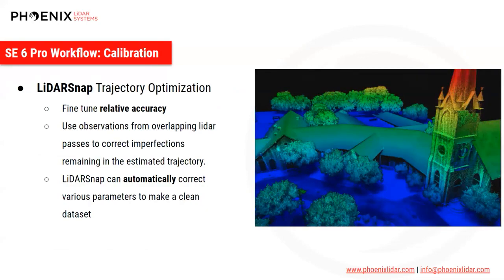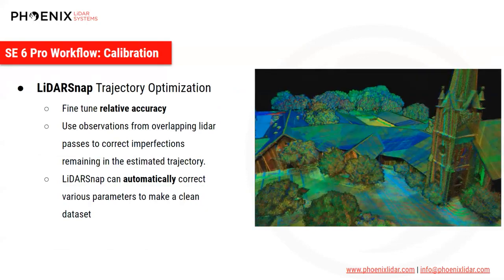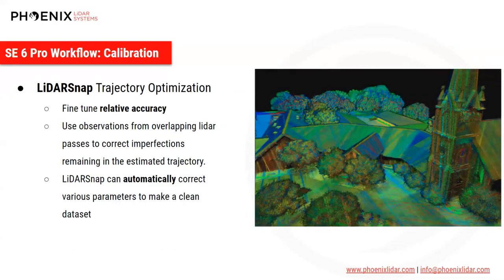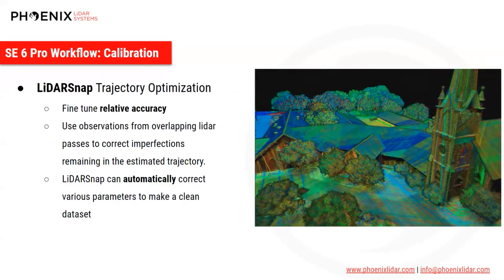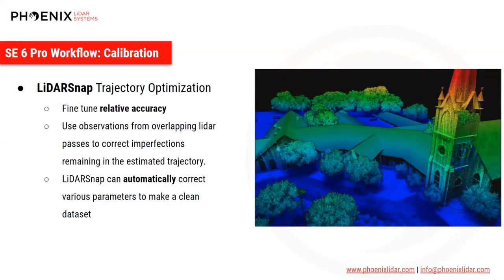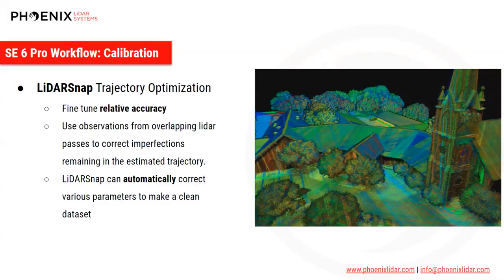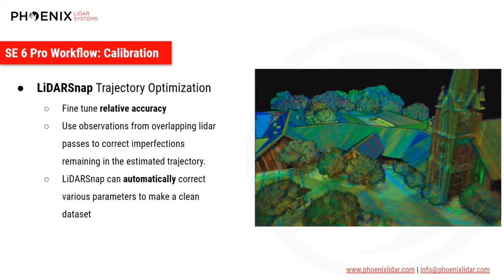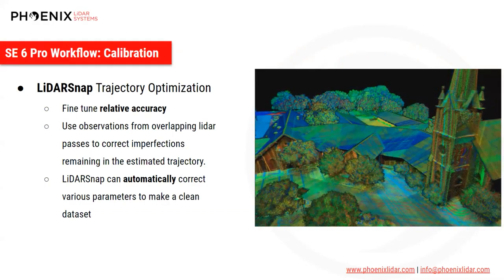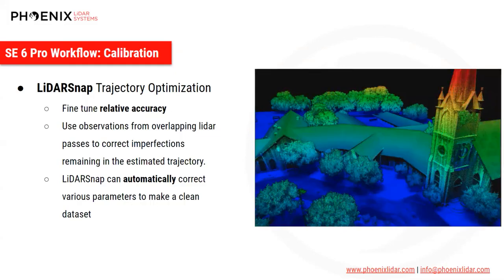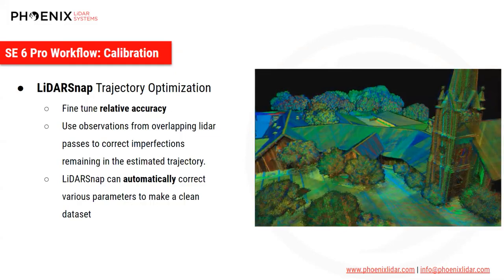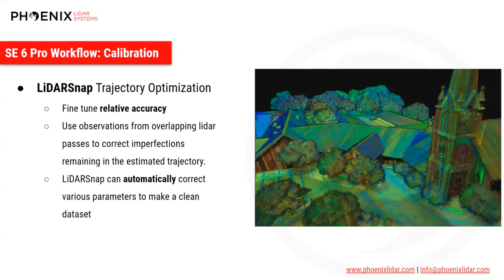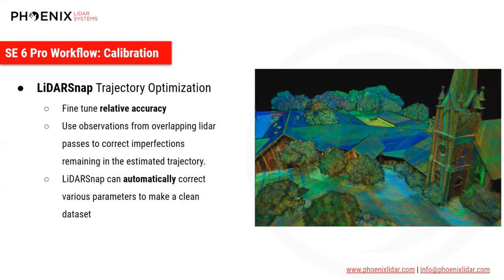And let's talk about LiDAR Snap really quickly. LiDAR Snap is an algorithm we use to further smooth out your trajectory by using overlapping passes to effectively snap into the best possible estimated trajectory. Because of course, while the first step of our process is to post-process that trajectory, LiDAR Snap gives you even more accurate data. So this is a little image on the right here depicting how when we go from an unsnapped trajectory to a snapped trajectory, how much it cleans up that data set.